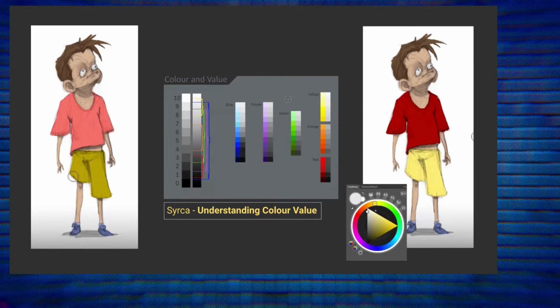It looks kind of mustardy and gross, and he doesn't know why at first. So he goes through and talks about how yellow doesn't have the same range of values that red does. He also talks about how colors are really finicky about what color they're next to. In this one, even though it looks like the shorts are super yellow, they're actually not that yellow, but the red is really vibrant.